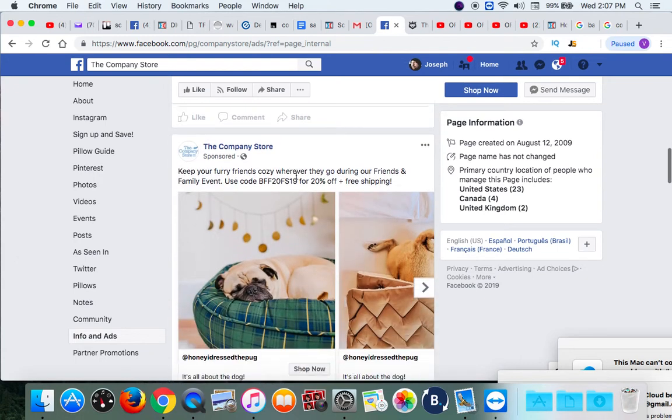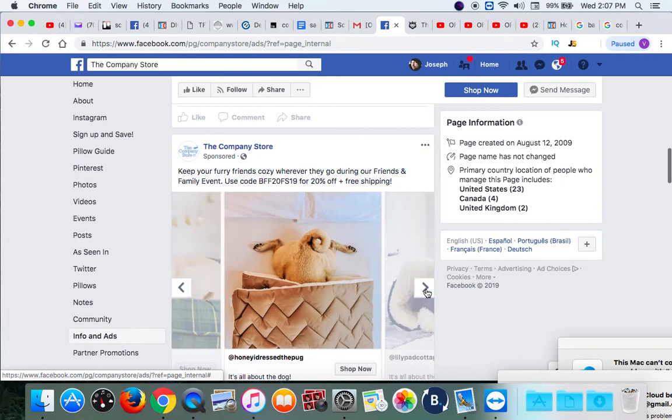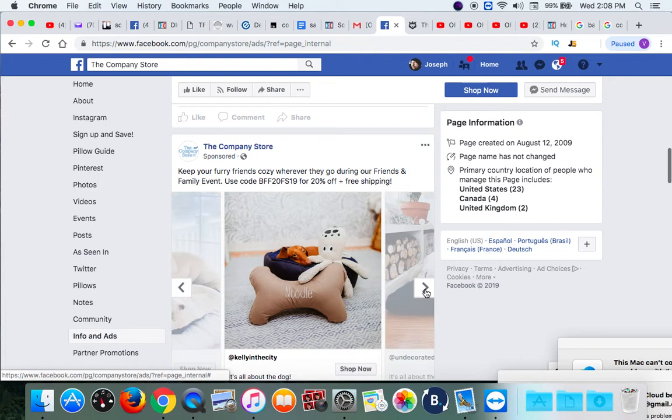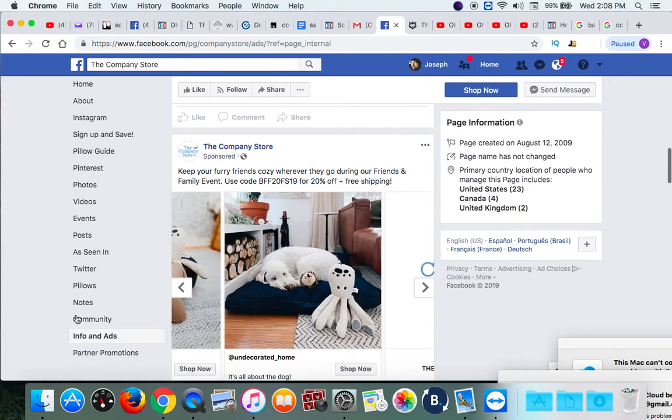And their next ad is another 20% off. So this is their hook. This is part of their deal, they're giving away 20%. This is the reason you're coming: they run an ad, you get 20% off and free shipping, and that gets the person to click on the ad. And then when you have your pixel installed, even if they don't buy right now, you can still retarget those people later on. So that way your ad spend is cheaper, because it makes Facebook work less to find your customers. So I just want to make this really quick video on how you can spy on your competitors' ads.